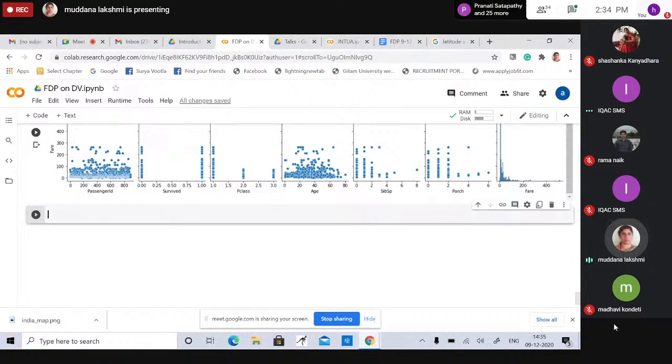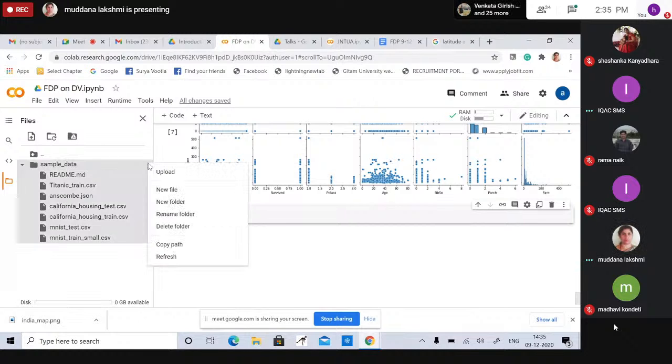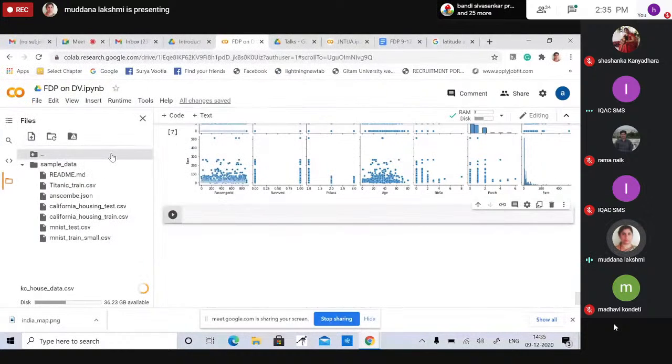Okay. So with this Titanic data set, we have shown different plots, and for other plots we will take another data set, the housing data set. Housing data set is about the features of the house. How many bedrooms are there? How many bathrooms are there? What is the area of the house? Then other properties of the house. Based on this, what is the price of the house? So the housing data set is about, given the features of the house, you want to estimate the price of the house. So for that, we will take one more data set. This data set is available in Kaggle. Okay, so we will upload that KC housing data set. I already downloaded and kept.